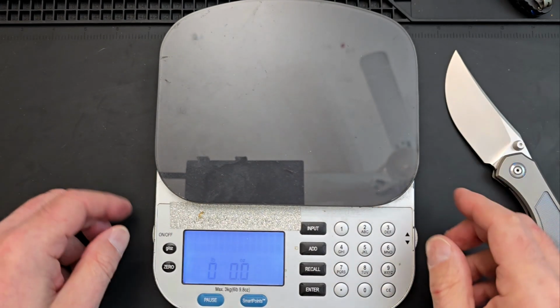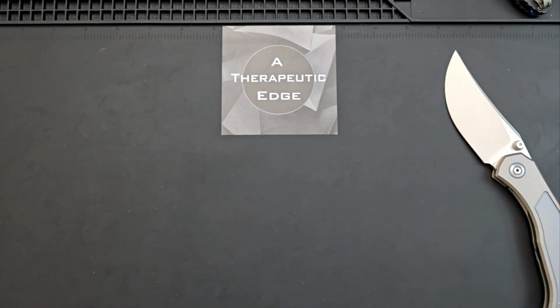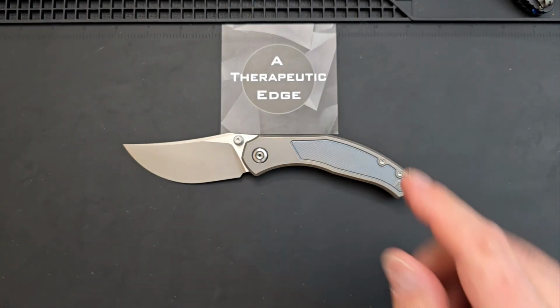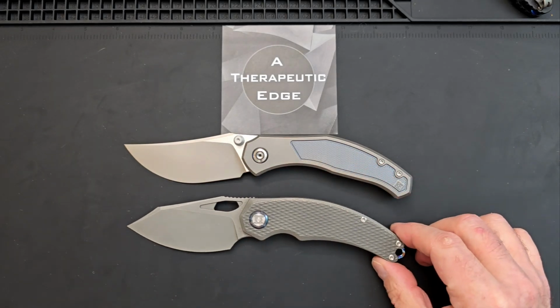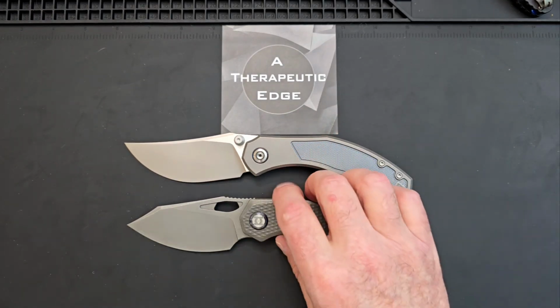That's a good knife. For 310 bucks, it's an unstoppable knife. For 450, you'd have to really like it. But here's the thing. If you look at this and think, I'm going to like that, you probably will. If you like the Padre, which is a very similar handle shape, you're really going to like the BLAVA.